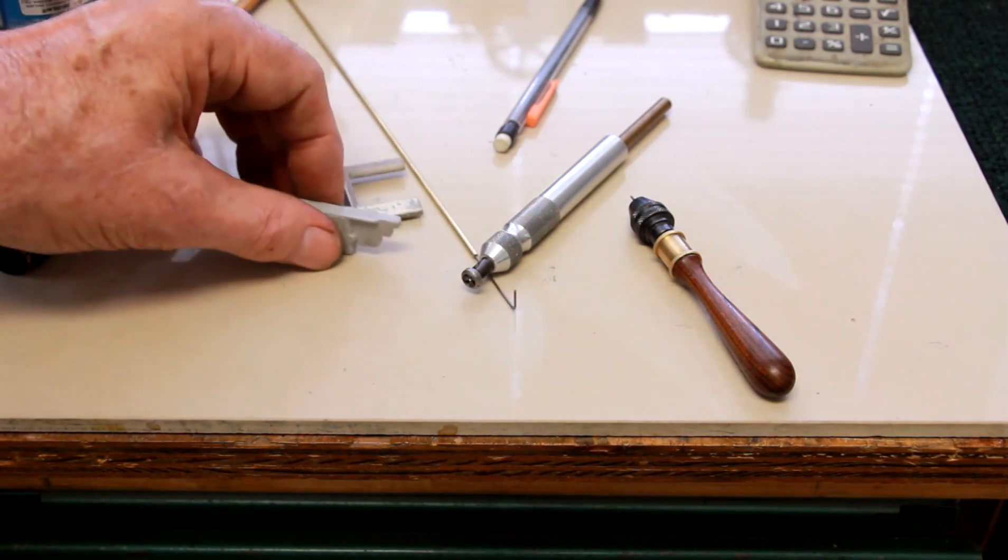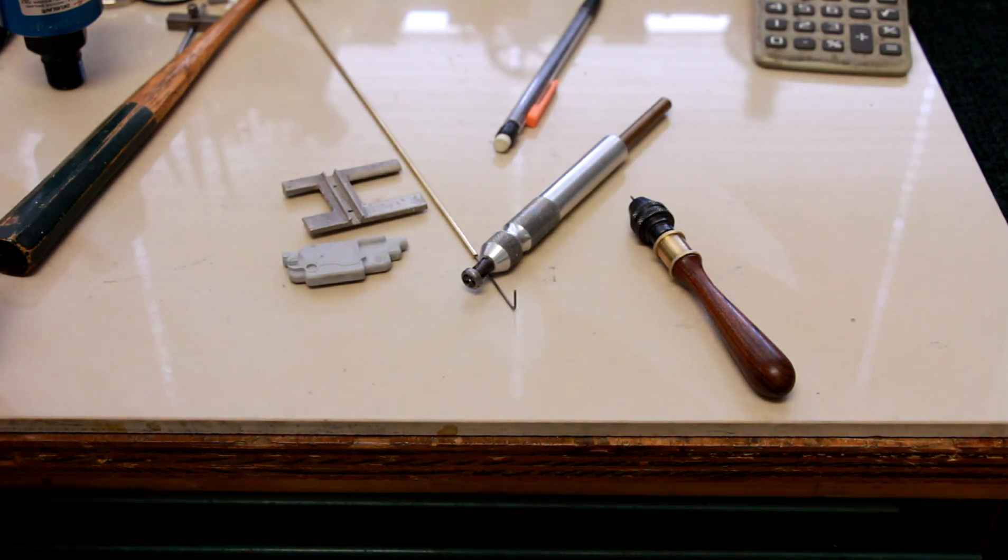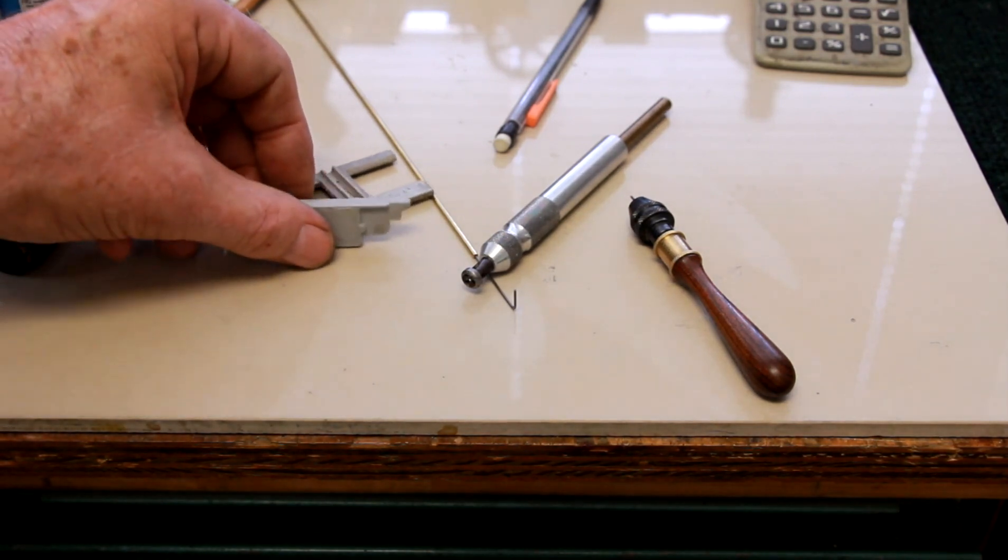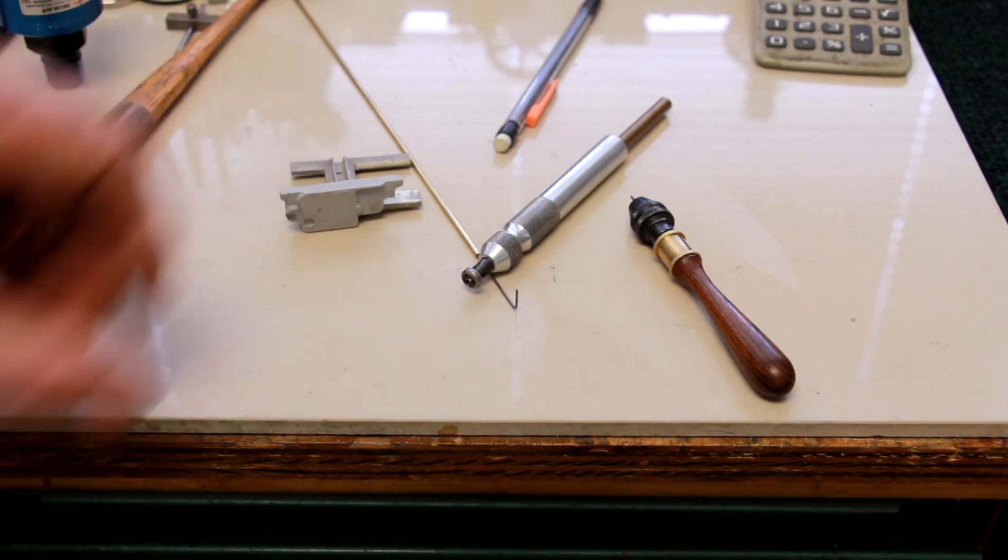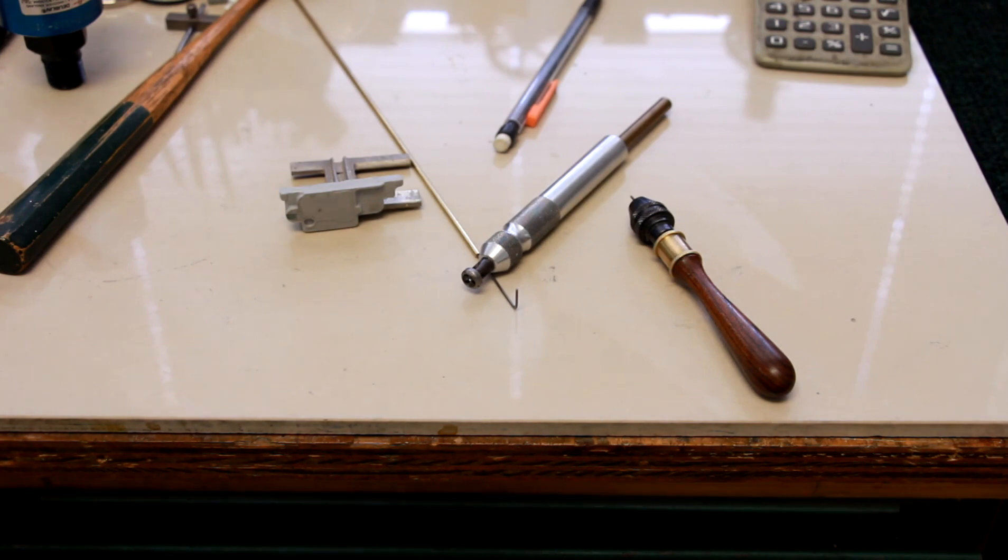The thing that's always frustrated me about looking at other people's miniature work: they'll say make a miniature saw, scale it down where the teeth should be point-to-point a certain thickness, and they'll go in there and put saw teeth in there that are almost the same size it should fit on a regular saw. So when you're scaling stuff in miniature, you have to keep not only your mechanical hardware as well as all your components to scale. So by putting eight of these small socket head cap screws in there, and I'll probably make them out of 12L14 for the production run, but this was just a setup to see if I could make a broach out of an Allen wrench.